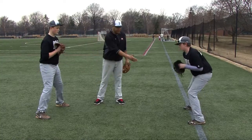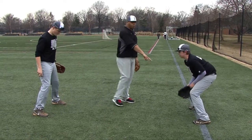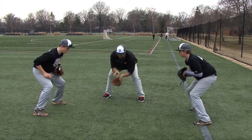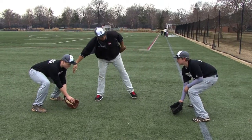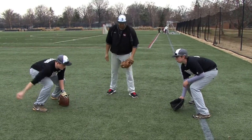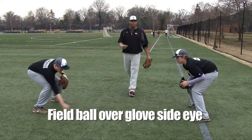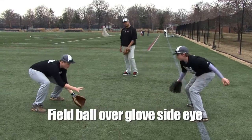Focal points: you want to be about 10 feet away. Both partners' feet and toes should be pointed directly at each other. You want to softly bend your knees, get your glove out in front of your body, and make sure your head's down. Partner one is going to roll a ground ball to his partner, straight to his glove. Okay, two hands, field it up, and he's going right back to his partner. They're going to go back and forth 5 times. Really focus on watching the ball in.